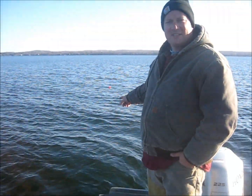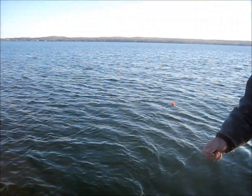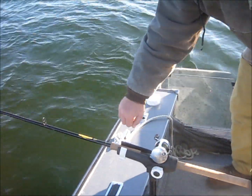So I've set my lines out. We're running 2 lines. And as you can see, there's a bobber that clearly identifies both, of course. All I'm doing is I got my rod in a rod holder, and I set the clicker. So if a fish hits that, this thing's going to click out like that.